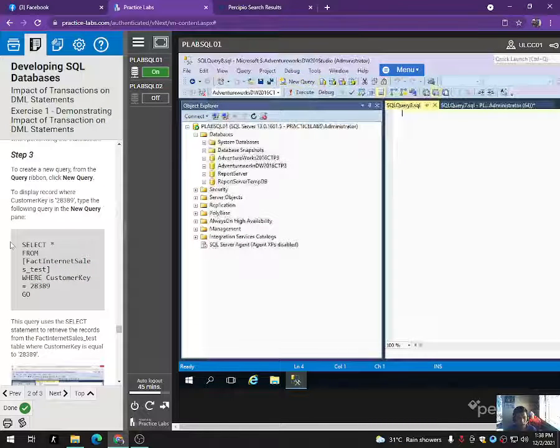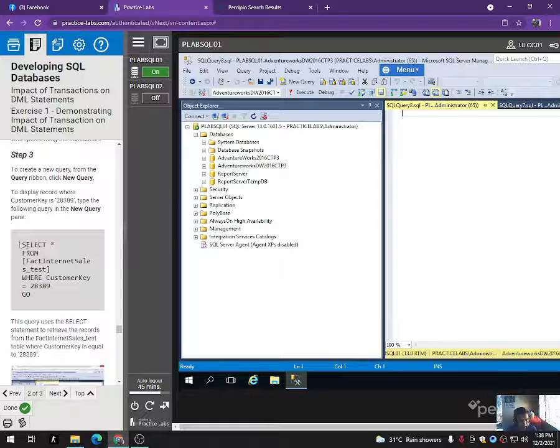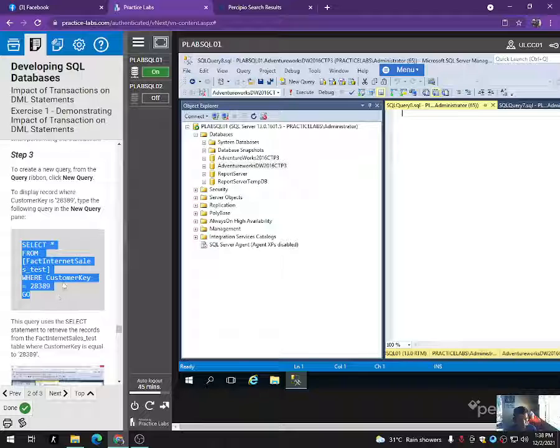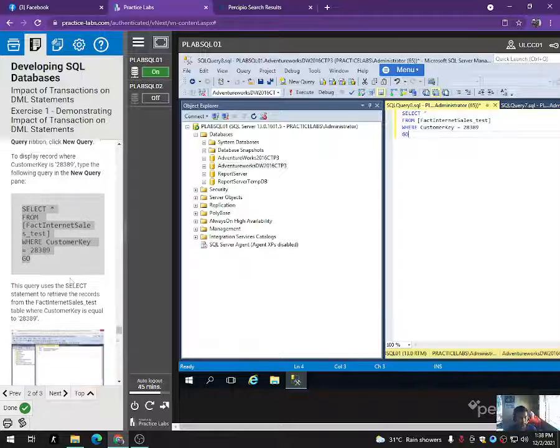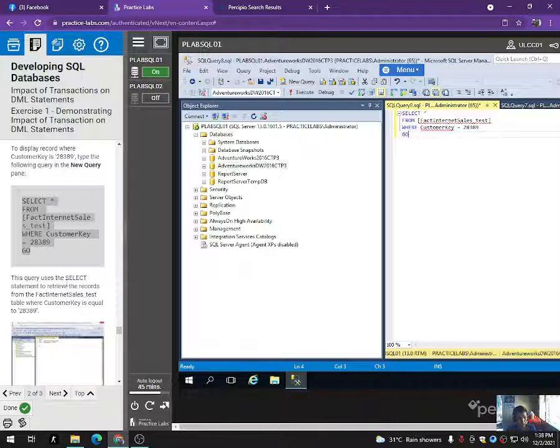New query. And this code helps to display records where CustomerKey is 28389. This query uses the select statement to retrieve the records from the FactInternetSalesTest table where CustomerKey is equal to 28389. So we'll execute.